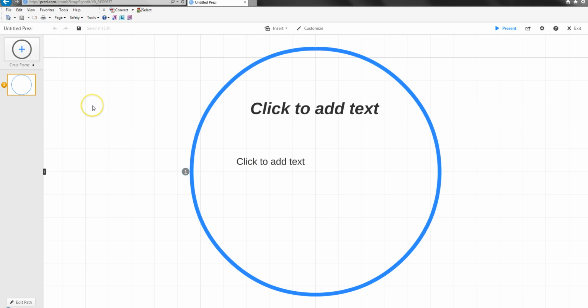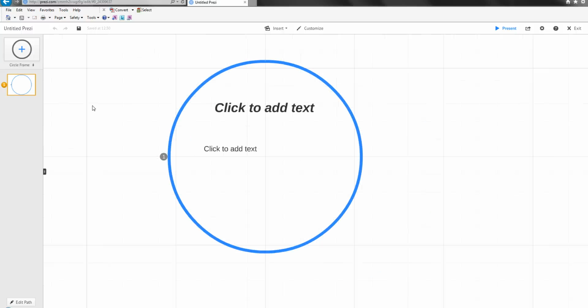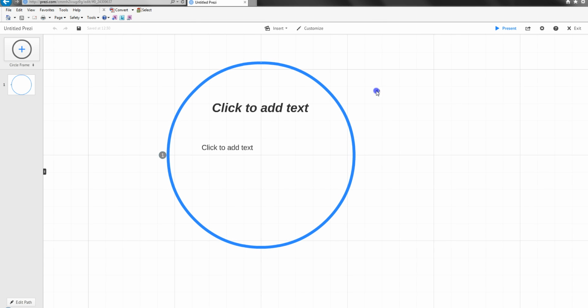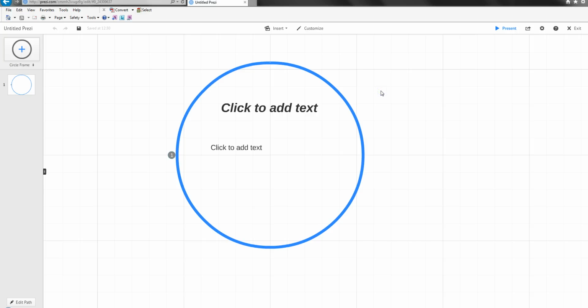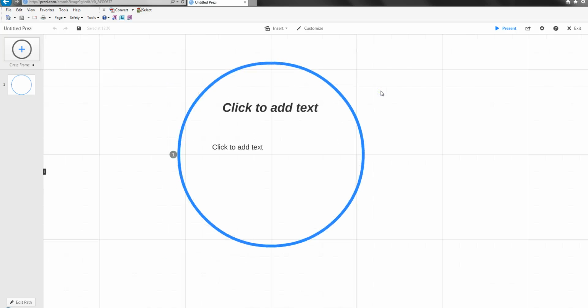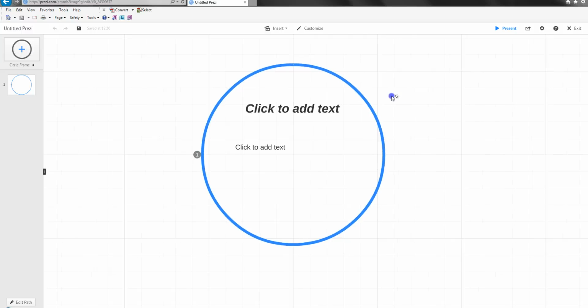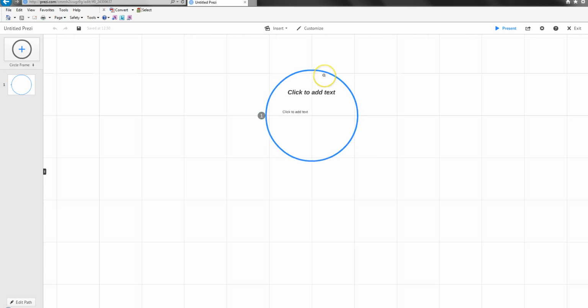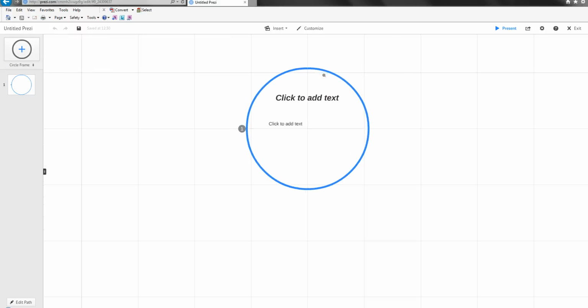This is it. Welcome to Prezi. You're in the editing mode. This is similar to other programs, and I can use my scroll button on my mouse. If you're using a Macintosh, you can just scroll out. Also, you can scroll in and out without too much problem. But you can see it has a grid system here so that you can keep track of how big things are in relation to one another.